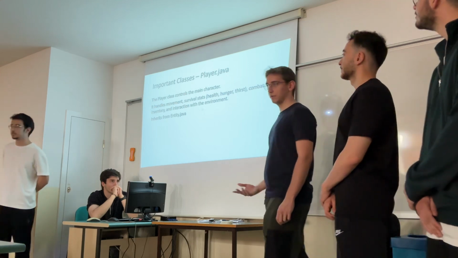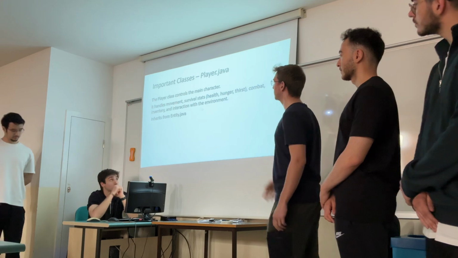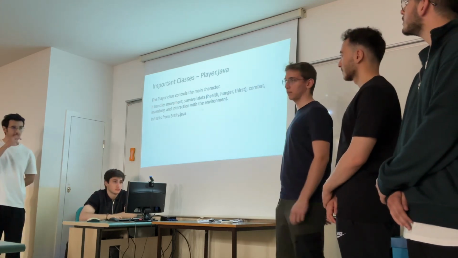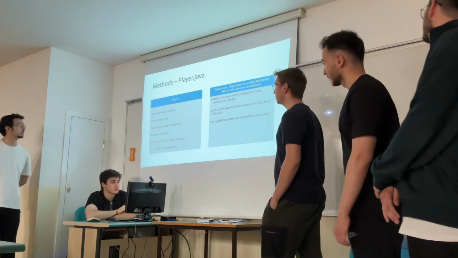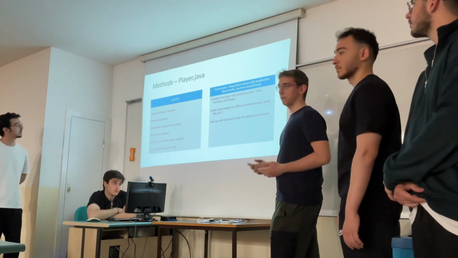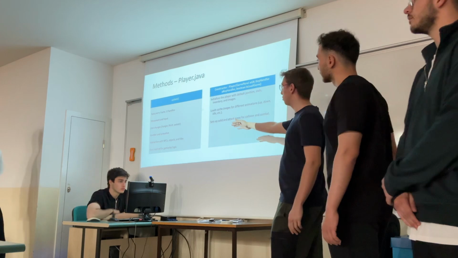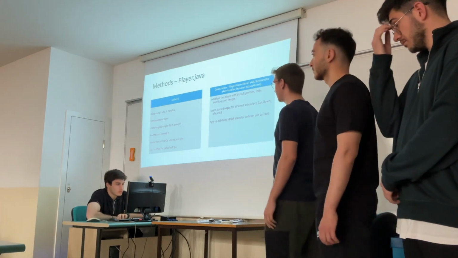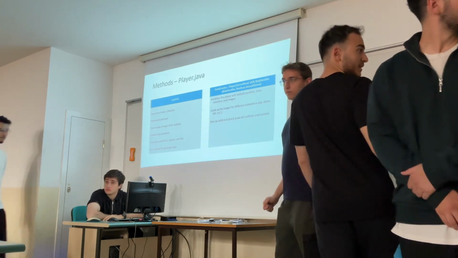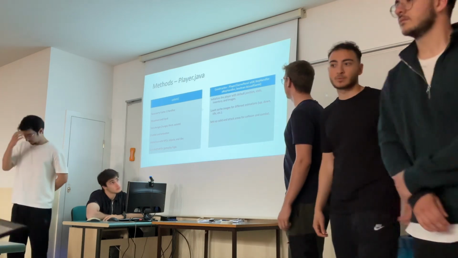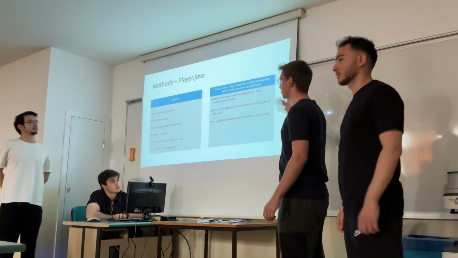The Player class obviously controls the main character. It handles the survival stats, movements, and combat, and it inherits Entity.java. Some of the methods in our Player class are the update method, which actually updates the player every frame. It handles the animation and combat mechanics, the movements and input mechanics, and so on. The constructor also has the game panel and key handler as parameters, and it uses those to construct the player.